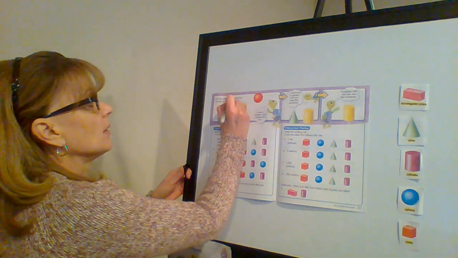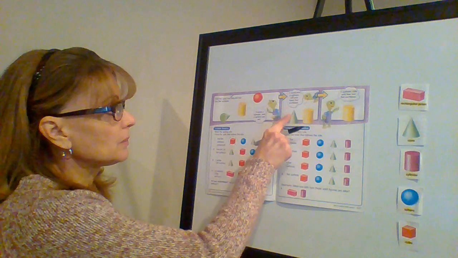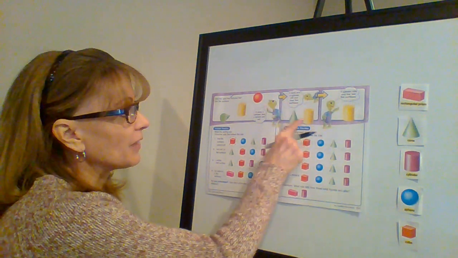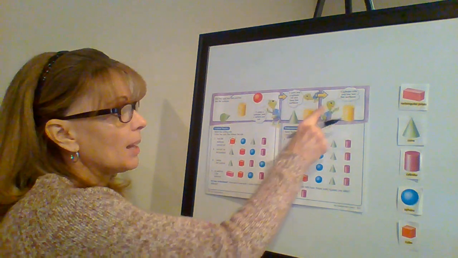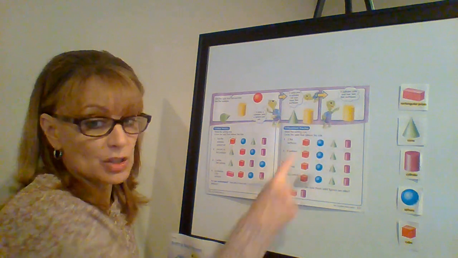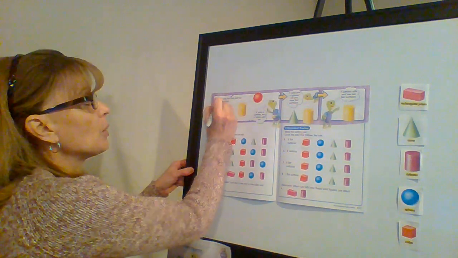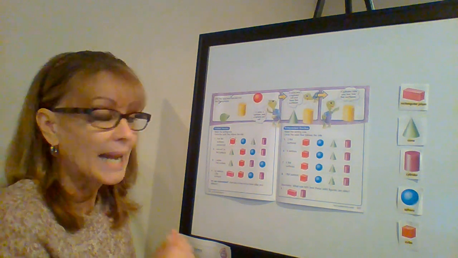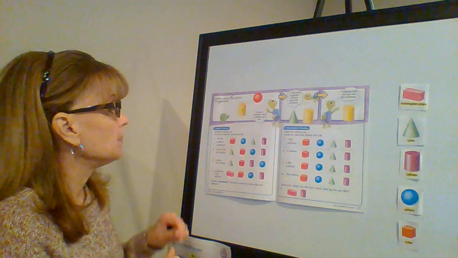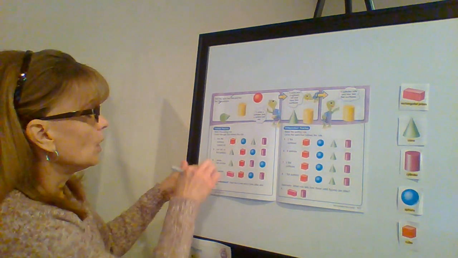Okay? Well, that was one of them. It rolls. But we need to find the one that has 2 flat surfaces. A cone and a cylinder roll and have flat surfaces. But a cylinder is the only one that rolls and has 2 flat surfaces, the top and the bottom. So remember, it had to follow both of the rules. It had to roll and have 2 flat surfaces. So let's look at the sorting rule. Circle the solid that follows the rule.